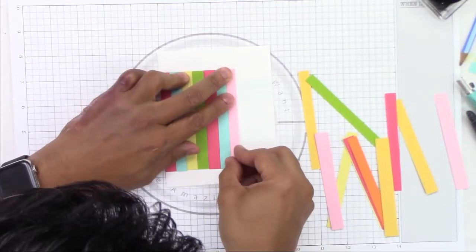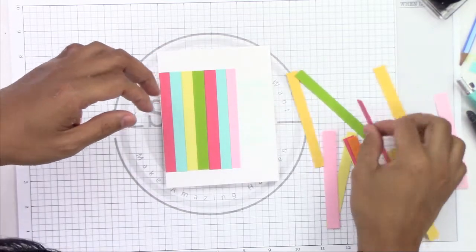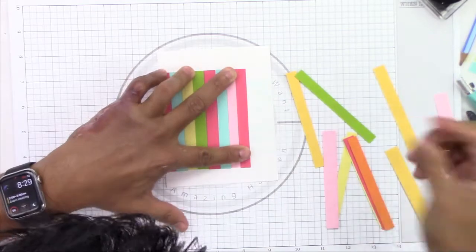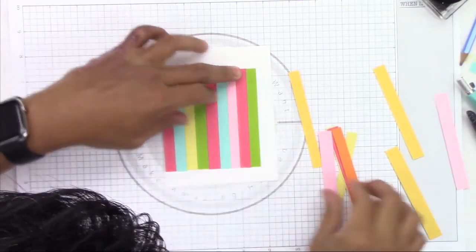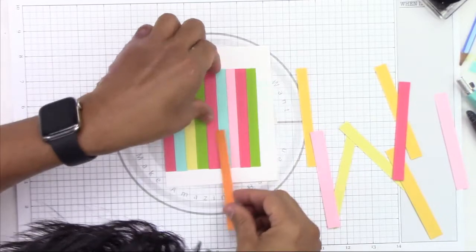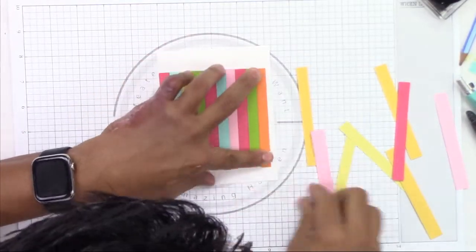And you know what? They don't even all have to be the same size. I've got some that are a little bit thicker strips, some are a little bit thinner strips. If you want to be more on one color tone than another, you can certainly do that. But we're just layering them side to side to side until we get all of them, although we've got that random piece of orange. I'll definitely leave him in there because I think it's so fun.